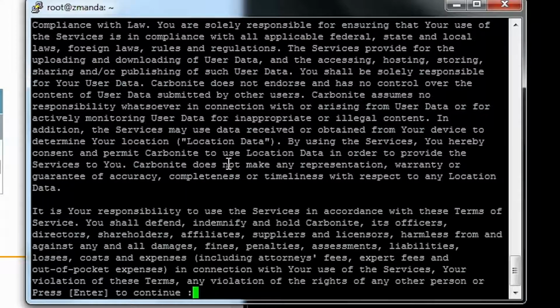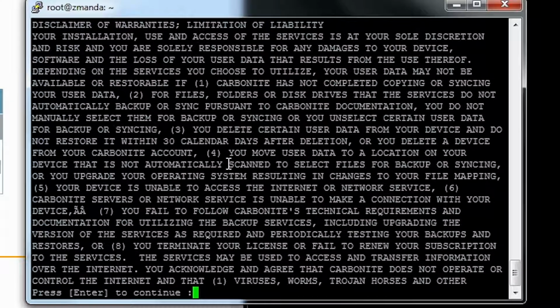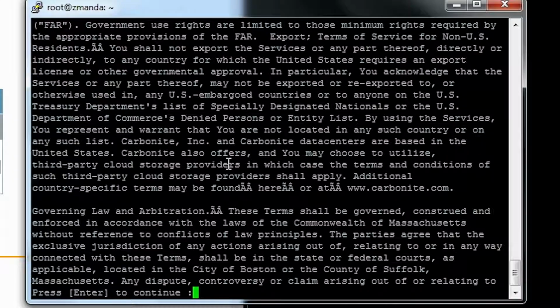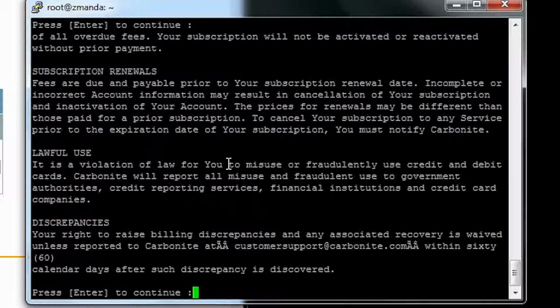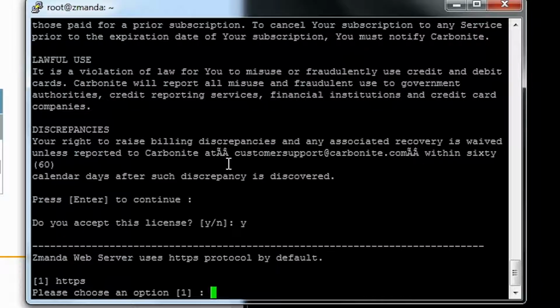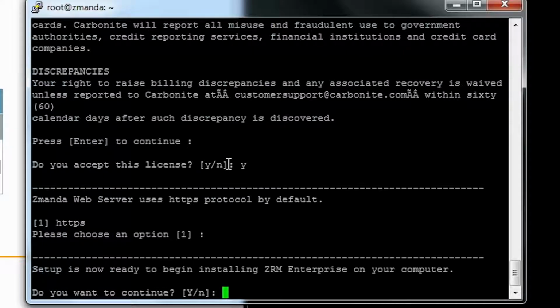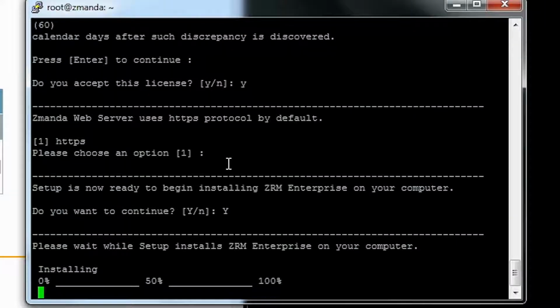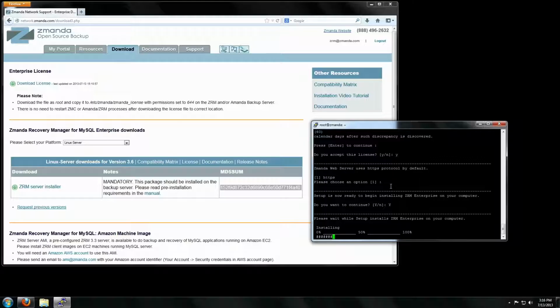If you accept, type Y and hit enter to begin the installation. ZRM management is done through a web-based GUI, and as part of the installation we check to verify that the HTTPS port is available and select it for you. If the port is in use, a prompt will appear at this screen to ask for an alternative port. Our installer detects the distribution and selects the correct package as it unpacks. While that's happening, let's go take a look at the Zmanda Recovery Manager documentation.